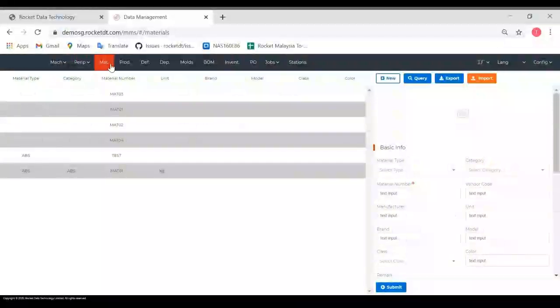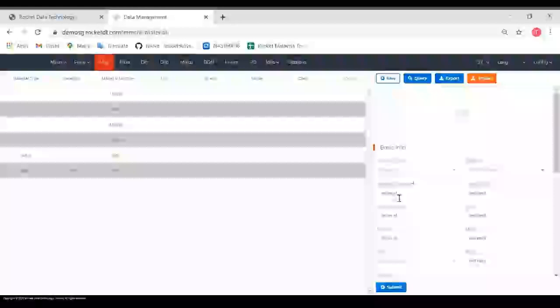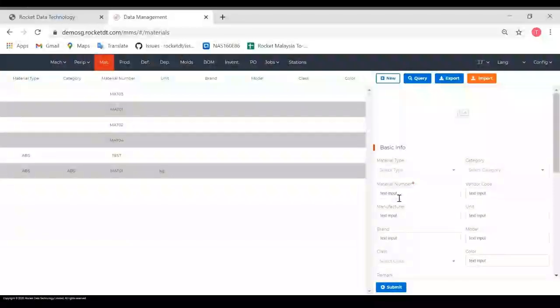Next, you will come across the material. You will have to enter all the material details here. Materials are important when it comes to scheduling, especially for the usage calculation. Besides plastic resins, master batch, additives, or packaging material details can also be entered into the data management system.